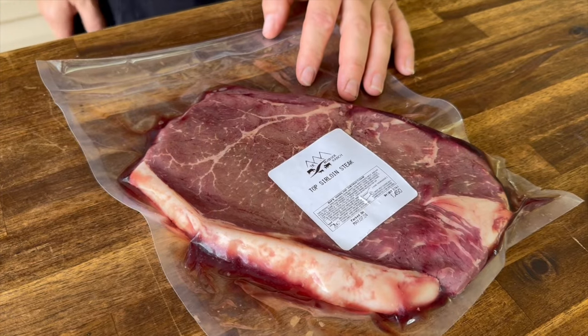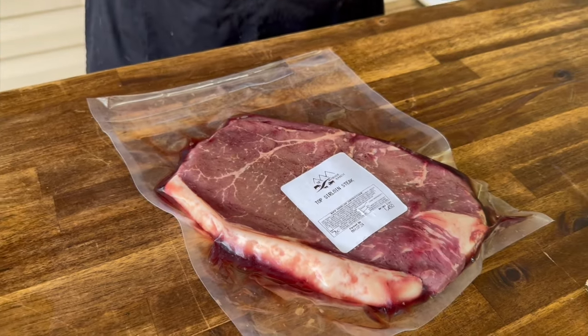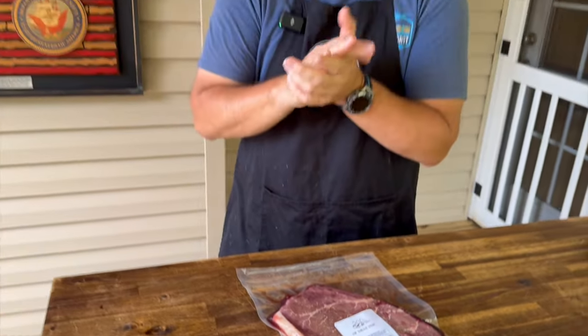For today's video we're shouting out TK Riverside Ranch — this is a top sirloin from them. Today is all about relaxing and getting creative. We're going to create an Italian-style steak with a beautiful marinade: fresh lemon, herbs, and a little bruschetta for a topping. Then we'll do corn on the cob on the griddle, parboil the potatoes, and finish those off in a rosemary garlic butter. Just having fun today!